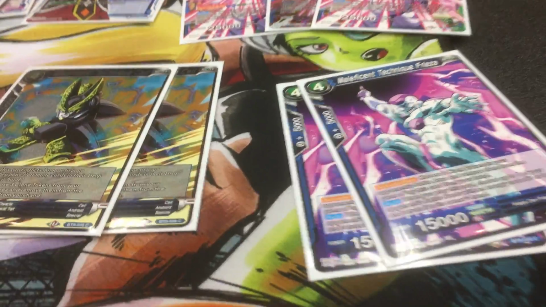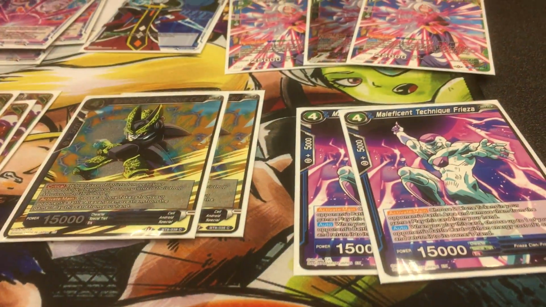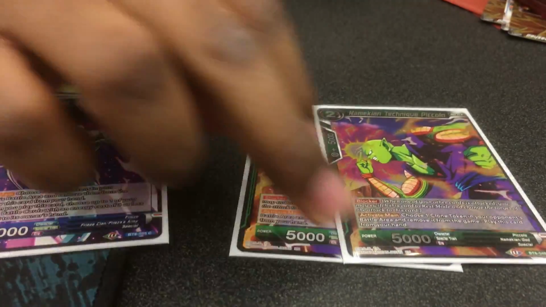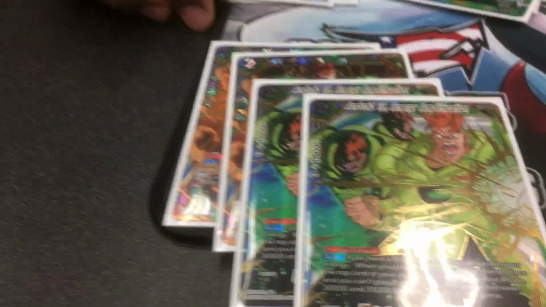So you would rather play 4 Friezas instead of the Cells? It's still a really good card. I side it out a lot, so probably. Okay, and tell me what did this one do? Piccolo, free blocker essentially. Remove 1 token, he gets free played, and he's a blocker. Get through summoning sickness, and he's a blocker. Pretty good, yeah. Now the best card of the deck, I assume.